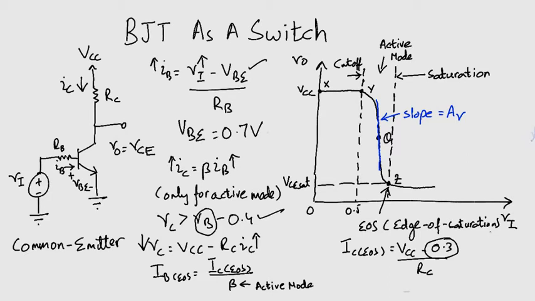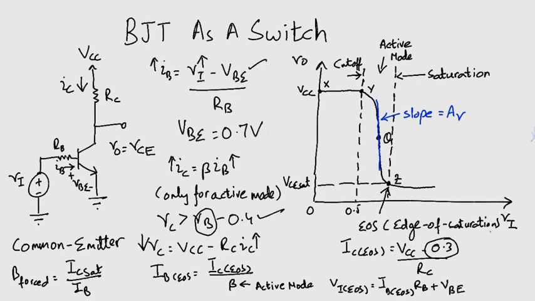We can also find the corresponding value of Vi required to drive the transistor to the edge of saturation point on your bottom right. Now remember what we had discussed before, that the beta in the saturation region can be set at will, and this beta is known as forced beta. This is done by increasing Vi, which drives the transistor deeper into saturation, and we reach a value of IC sat which is nearly constant.